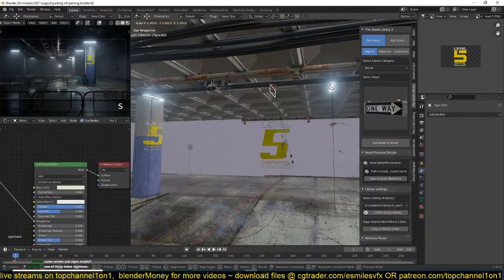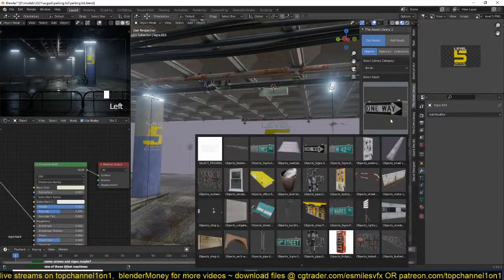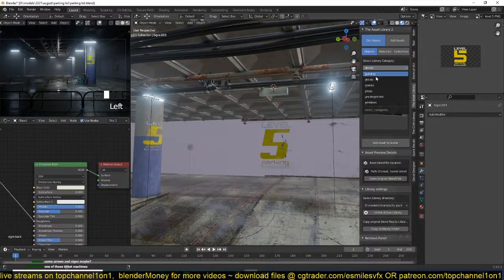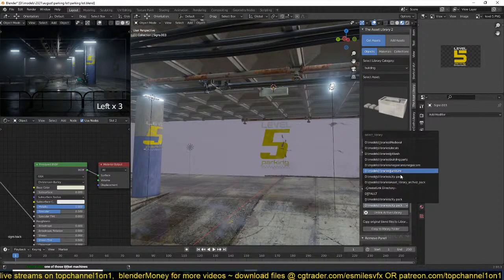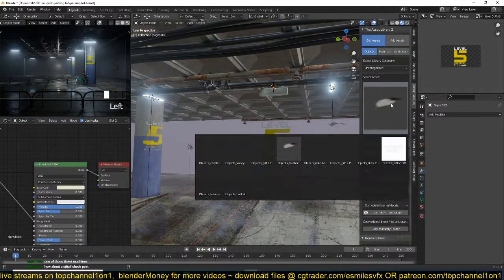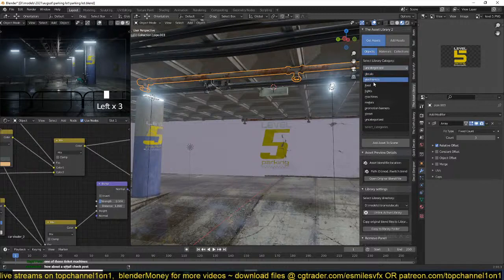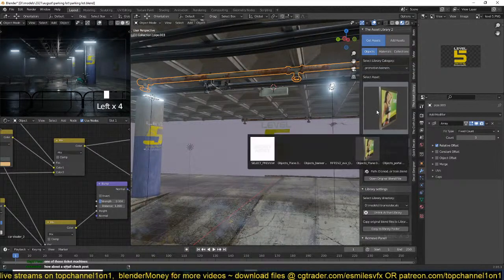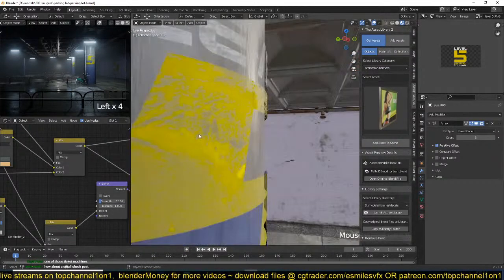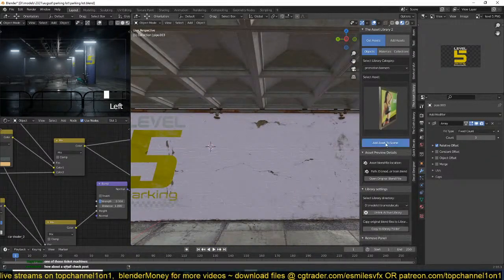These signs. Okay, so I think I have those under my furniture pack. Under my deco pack, I should have some billboards, some banners, so we can have one around there.